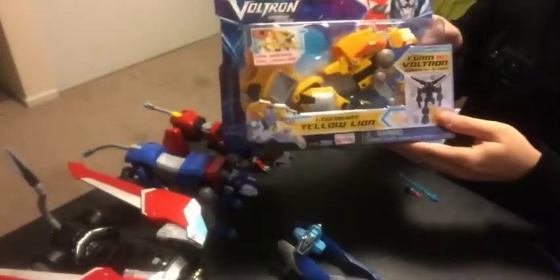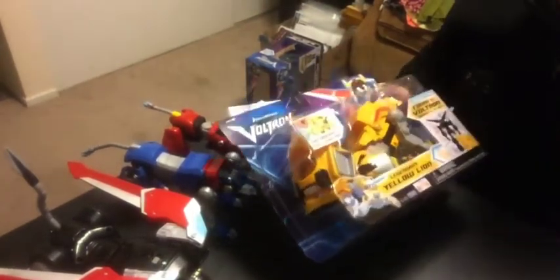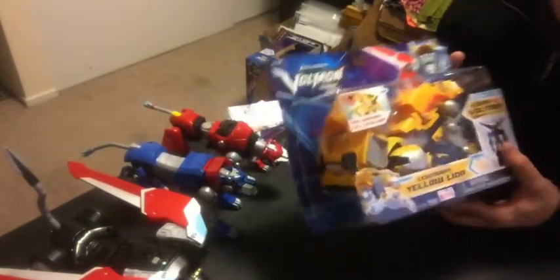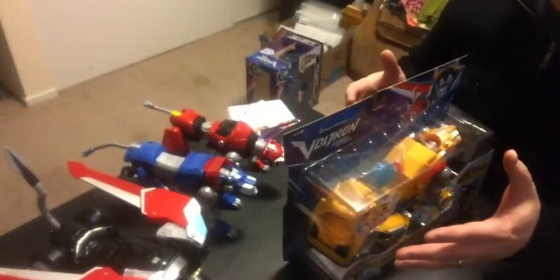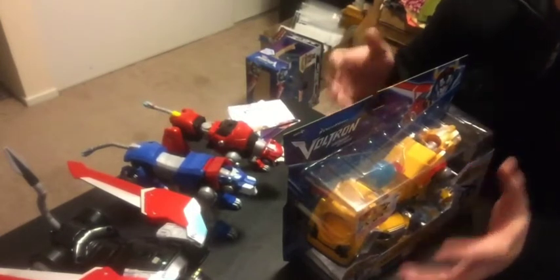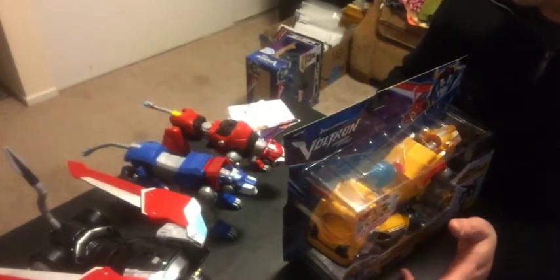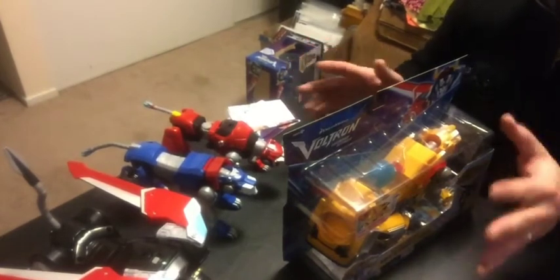So here we go. Here is the yellow lion in the packaging. I recommend, because these things are zip tied to hell in there, a good pair of scissors. It will cut your time down by three quarters, and you'll have your toy a lot faster. Plus, I've already heard online of a lot of people being really impatient, breaking into these things and literally breaking the legs off the figures. I can definitely see where that would happen if you are impatient. Don't be impatient. Grab a pair of scissors and just slow it down a little.